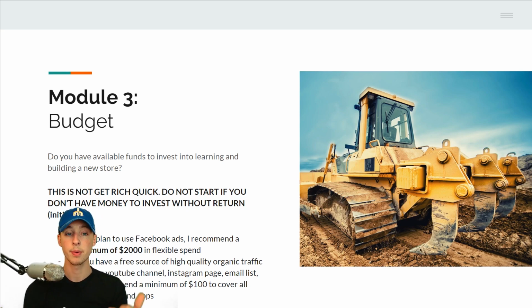The minimum Shopify plan is $30 per month, but there are some apps out there that can help once you're getting some sales. Don't worry about apps until you start getting sales. When I launch stores, I don't even use apps at all. So literally, I have like 2 apps, and that's DSers to fulfill orders, and that's literally about it.